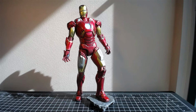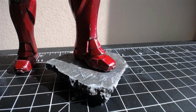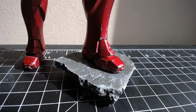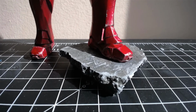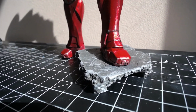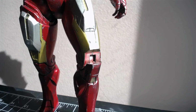He looks dirty. He looks almost exactly how I envisioned him to be, but I did kind of mess up a little bit on the arc reactor on the chest, but I think I'm gonna go back in the future and probably fix that. The cement block I actually love. It looks like cement. It looks pretty dang good. It's just a piece of foam, but overall with the project, I'm very happy.